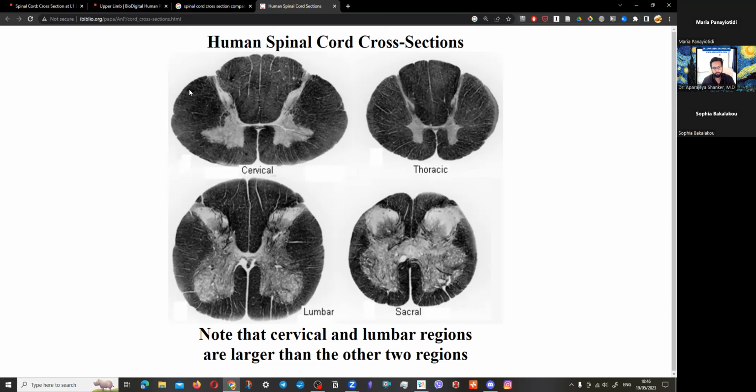Now, I want all of you to take another observation, which is this is the white matter. And because this is an MRI, you're going to look at it opposite, but this is the gray matter, this is the white matter. In the white matter, take a look at what's happening. The total volume of the white matter is reducing, right? So as you go from top to bottom, there is a greater need for motor neurons, which is why at the very sacrum, where you have a lot of connections coming from the legs, you have a much wider anterior column because there are more motor nuclei present here.